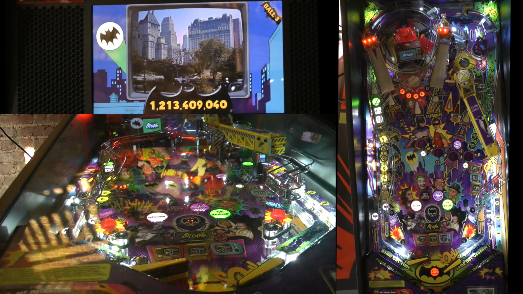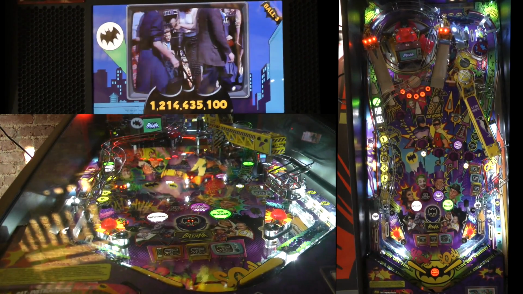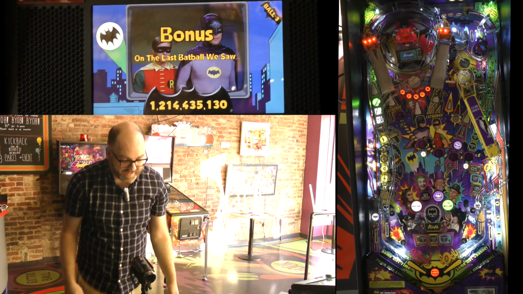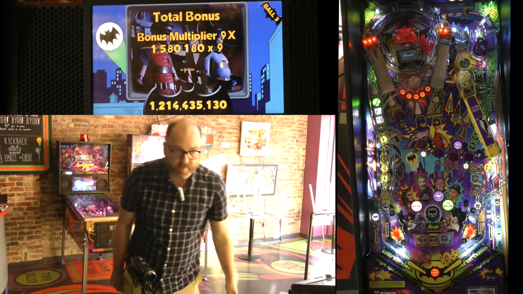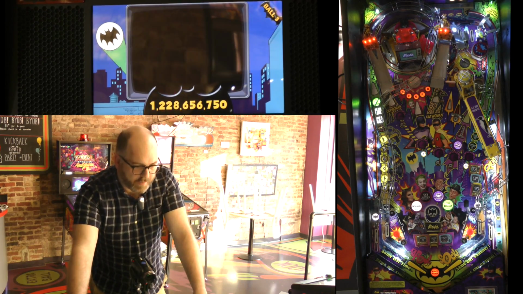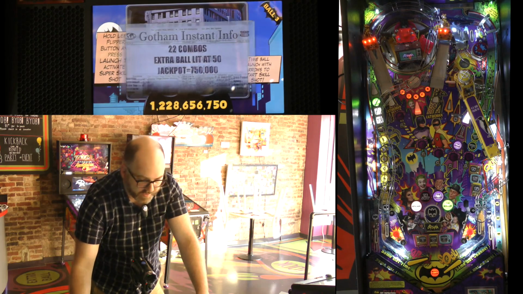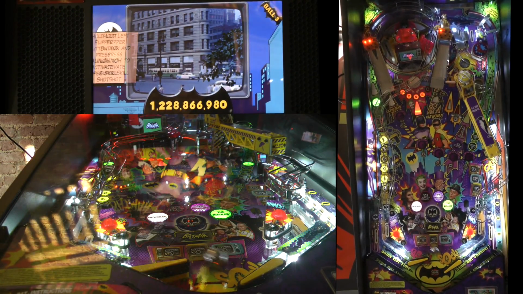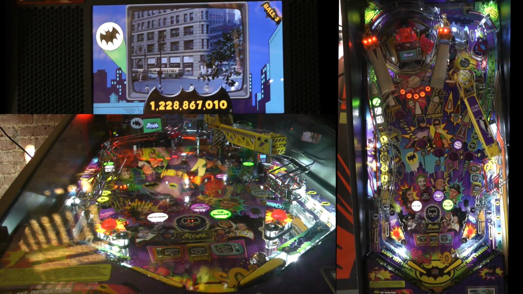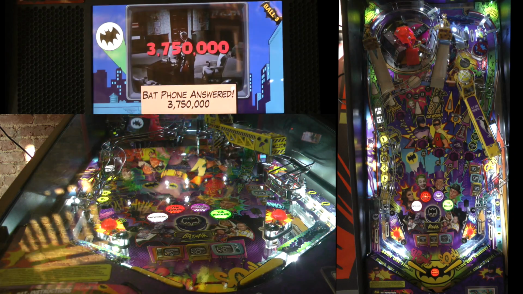Alright, so by collecting Riddler right now, I just have Joker to go, and finishing Joker is, I guess, not as easy as it looks. It's not a great ball, terrible multi-ball. I'm going to try to collect Joker here by doing a super skill, plunging all the way around, and then if I could hit any villain, it just immediately lights that villain for the phone.